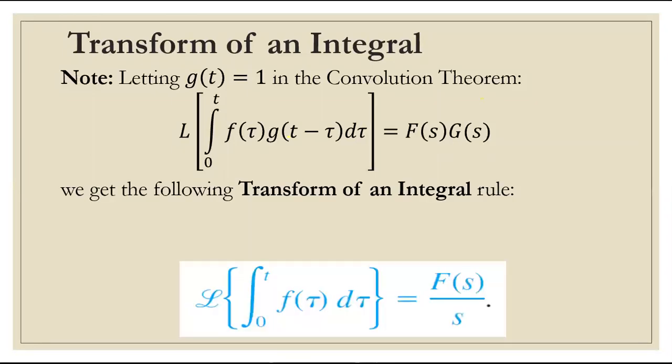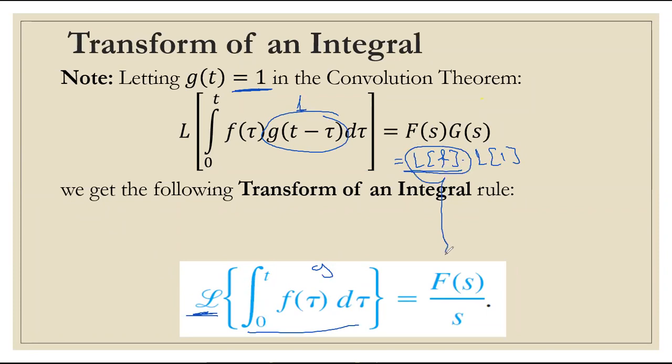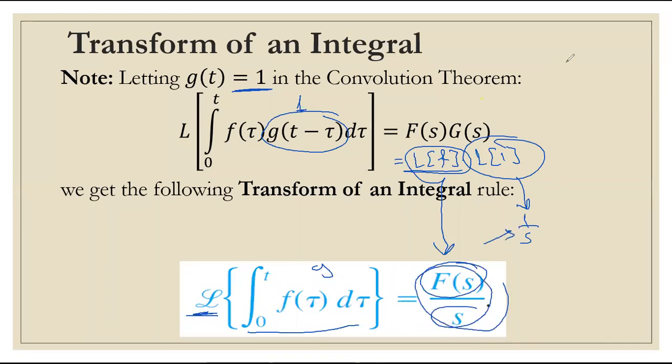Now, in a special case, if I need to find this integral, my aim now is to find the Laplace transform of only one integral without g. So I can consider my g to be 1. So don't forget that it is Laplace of f times Laplace of 1. Laplace of f is f capital. Laplace of 1 is 1 over s. So you have f capital times 1 over s, so f of s divided by s.